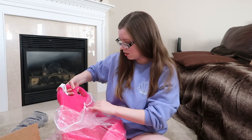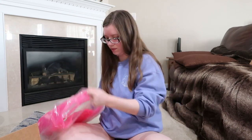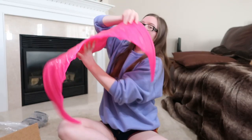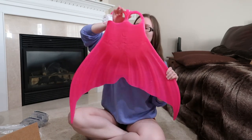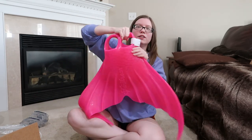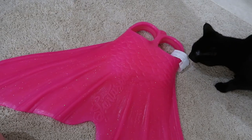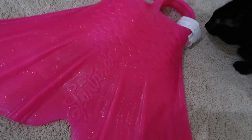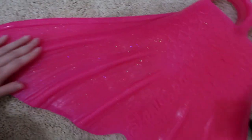Oh, it's sparkly! I know it's gonna be sparkly. Let's back up so we can get it in frame. Here's the front. So I got this in the flamingo pink color and it's also sparkly — I didn't know it was going to be sparkly. It says fantasy fin on it. It's got some scales in the mold and the ridges. Oh, that's pretty. Alfie, do you like it?